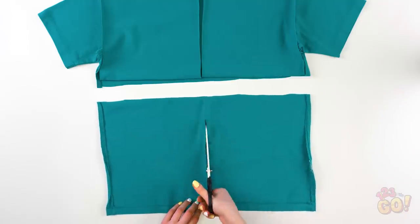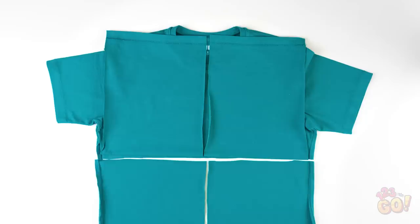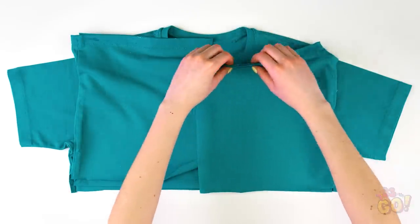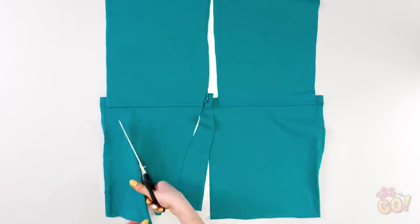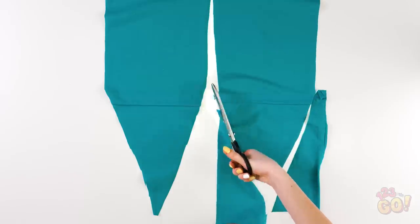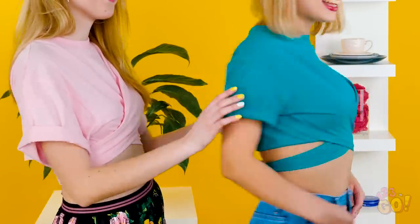Cut the piece you just removed in half vertically. If you have glue handy, go ahead and put it along the bottom edges of the two cut pieces. Now press the edge evenly onto the flipped-up fabric pieces. Easy so far, right? After the glue has dried, grab the scissors again and cut it into a V-shape like so. Cut slowly to make sure it's even, and onto the other side we go! You did it! Now put your new tee on and tie it in the back. If this isn't stylish, I don't know what is — and you didn't even have to step foot at the mall. This is a win for sure!